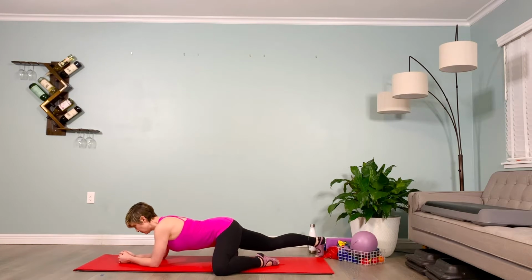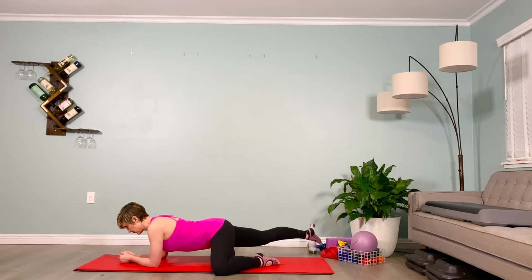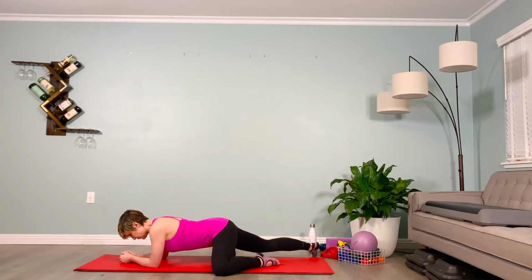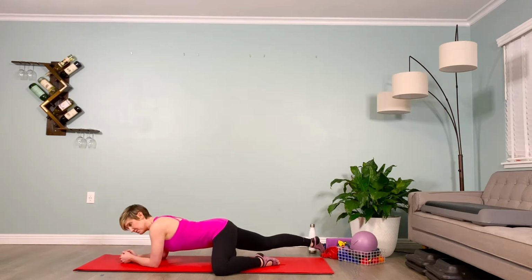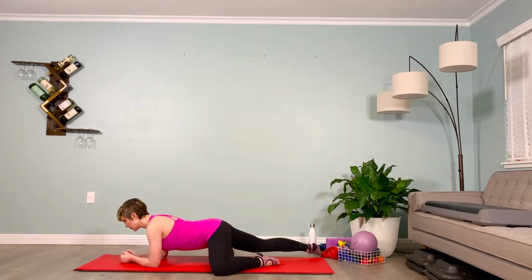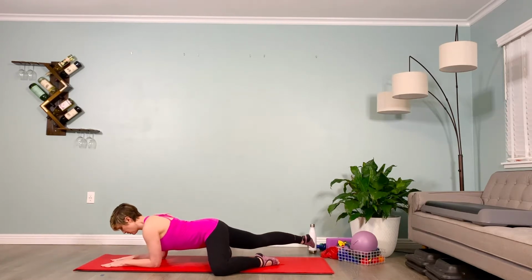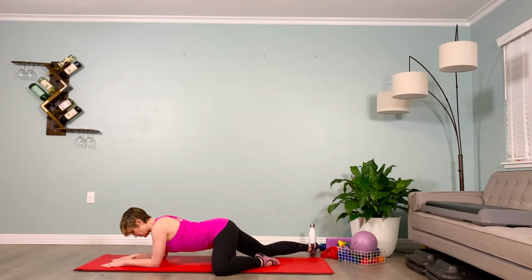And you can have your non-dominant leg out to the side in a butterfly position where the knee is on the floor, and you can pad it with some cushions or roll your mat up so that there's not a lot of pressure. And as you roll into this area, just make sure you're not pushing your belly out, that your belly's firming in towards the spine. You're pushing down into your forearms, actively engaging the lower abs and working into that tissue that can be pretty sticky and tight.